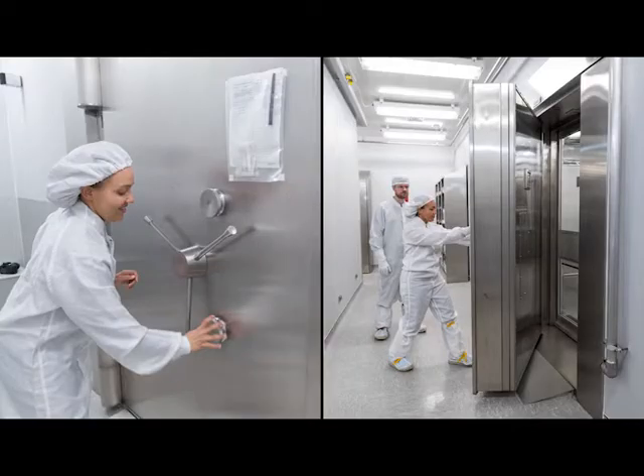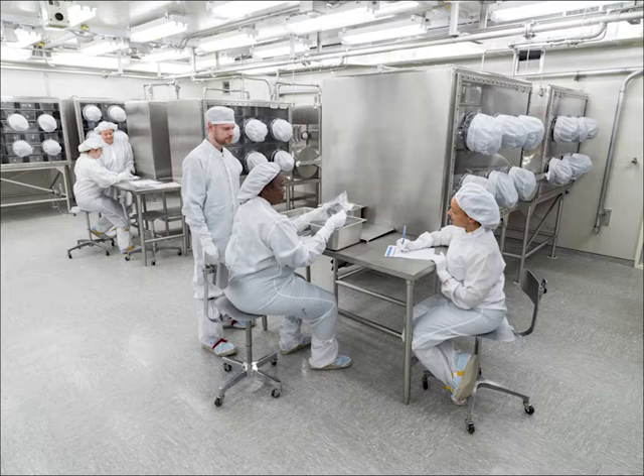Thank you, Andrea. We break moon rocks for a living. You can see here I'm trying to open the vault door, which leads to the vault where we actually store the rocks when we are not actively working on them inside the lab. We take security of our rocks very seriously. Each of these cabinets is dedicated to a particular mission — we do not mix different rocks from different missions inside the same cabinet, with one exception I'll tell you about in a little bit. It takes two different people to verify that you are moving the correct sample to the correct place, so we can keep track of each sample and know where it is at any given time.